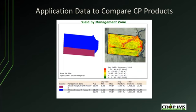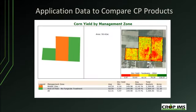And in a lot of cases, it probably is. You know, we looked at about a 5 bushel yield response to running a fungicide on these soybeans, I believe, in 2016. Another example, this was some same corn we also did in, I believe, 2016. Soybeans again in 2016. Here again is about a 3.5 to 4 bushel yield bump. The thing I call out is the whole field average alone was 62 bushel an acre.